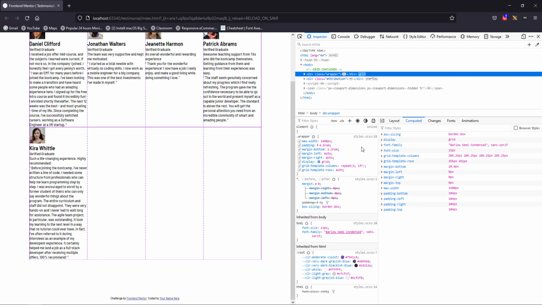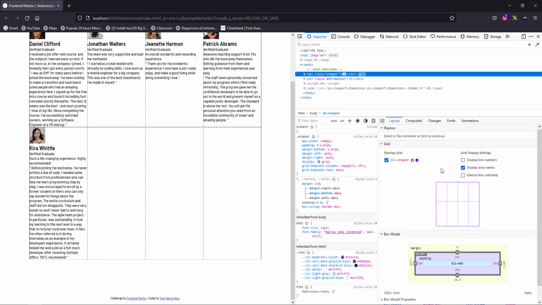Also I can come here in my Firefox layout tab and display the line numbers.